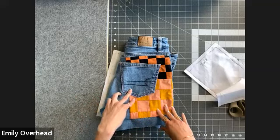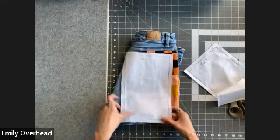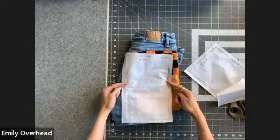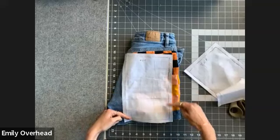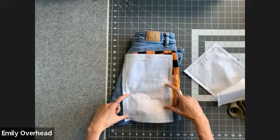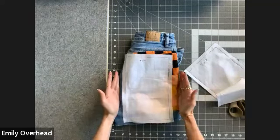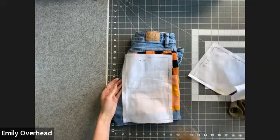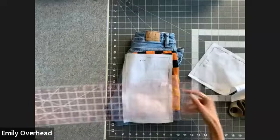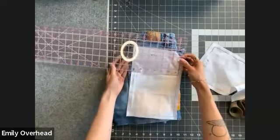So we're going to start out with strips, and to decide how many strips you need, you can count how many rows you have. So here we've got 4 rows, so we'll need 2 of each color. And then to decide how long those strips need to be, you can measure the length of those rows, which is about what we have here.